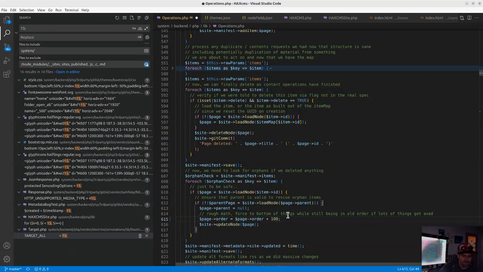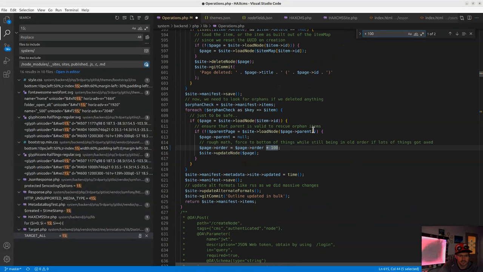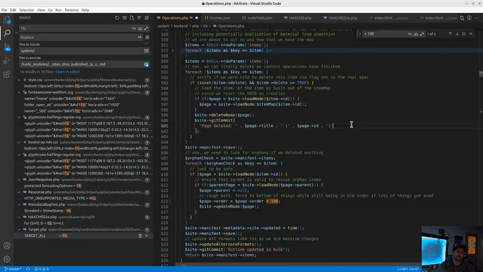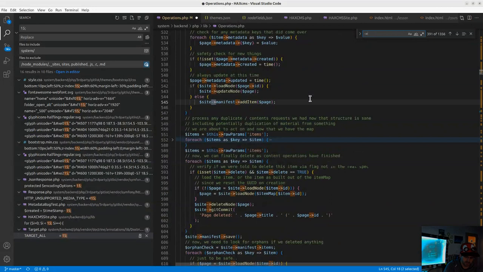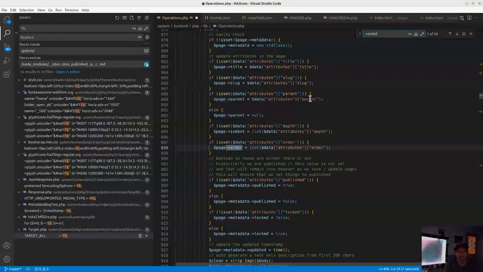Right, so I said it was going to be plus 100 here, I believe, right? Let's just safely move it to the bottom, which then will get updated on the next pass because the front end is self-healing. So why is order getting screwed up?